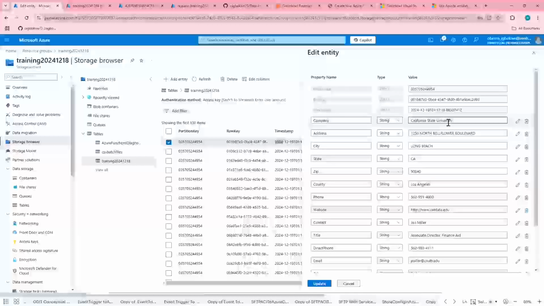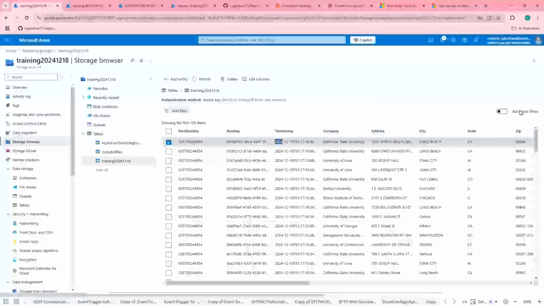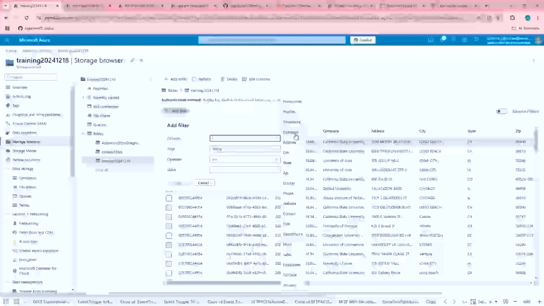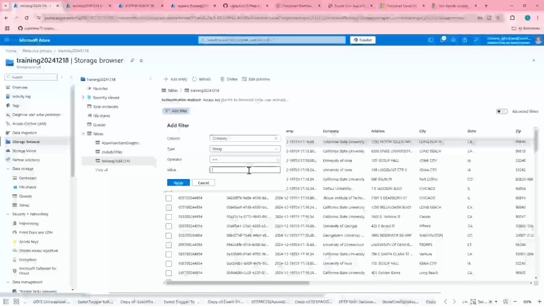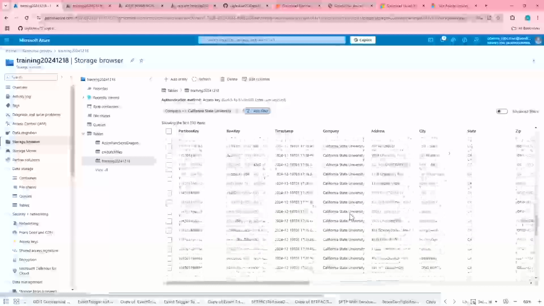And we're just going to filter for universities, California State Universities. So we're going to go into filter here, and we're just going to do a simple filter where we're just choosing the company. We notice that the schema is already being chosen for us, so we don't have to worry about that. Now it's going to filter down for just universities in California.